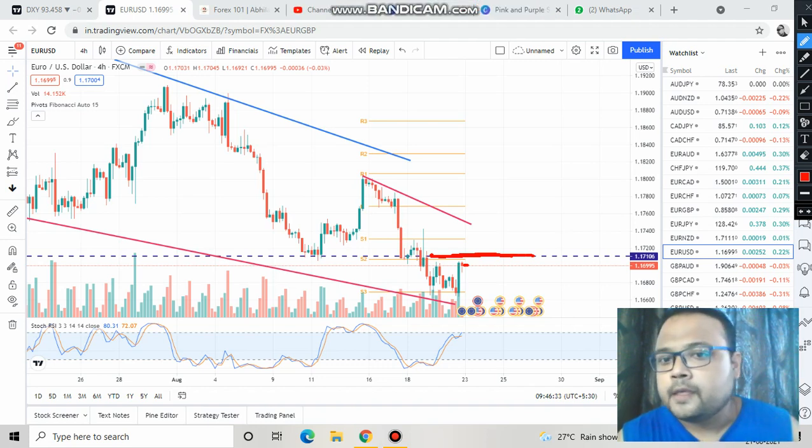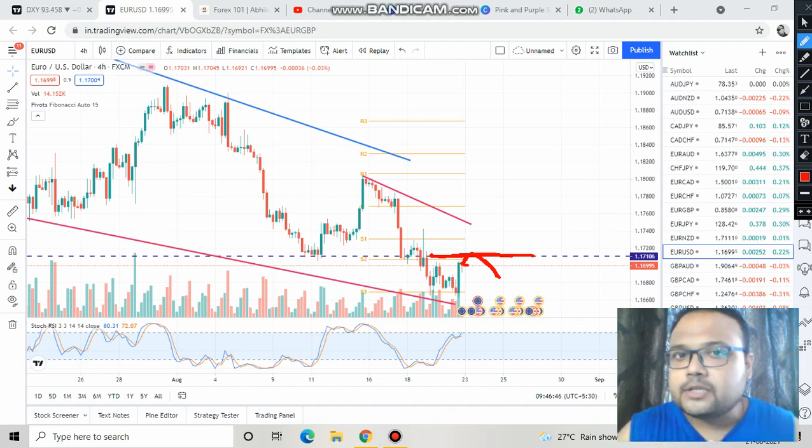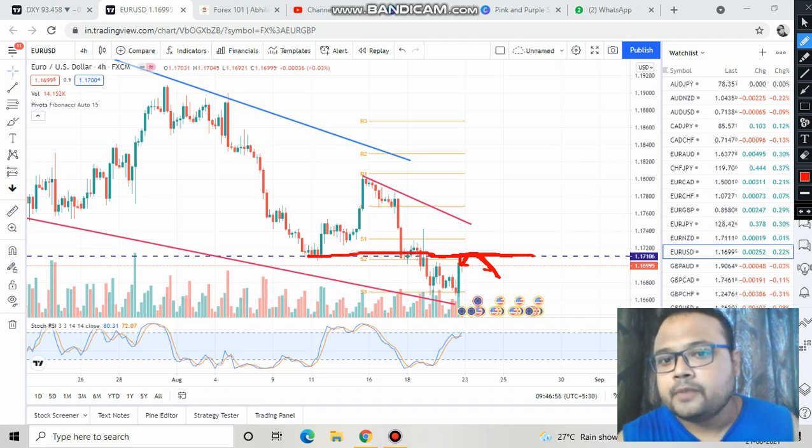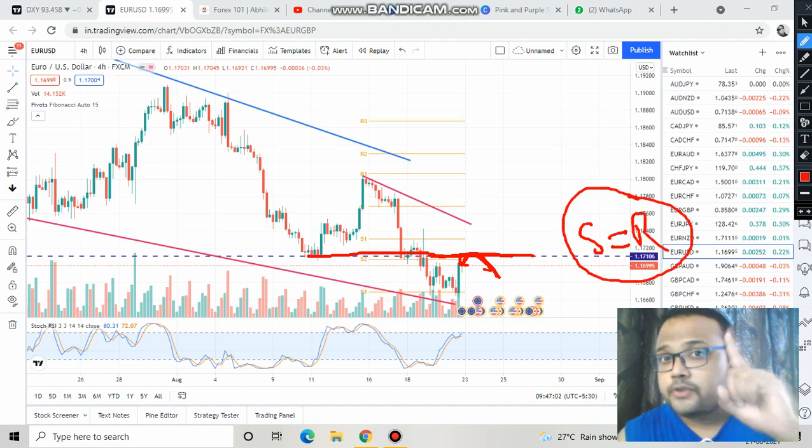If you see the price coming or reversing from the 1.1710 level, then you can short the market, because overall the trend of the market is towards the downside. We have seen that, and the present trend is also towards the downside. In that case, if the market reverses from the 1.1710 level, this weekly support level, then we'll get the confirmation that yes, the support has become resistance. So that is your first trading opportunity.